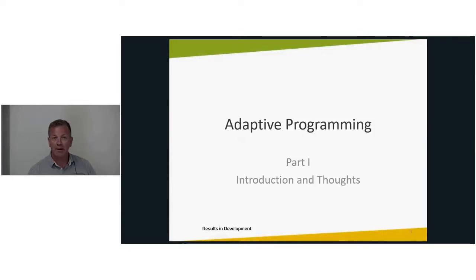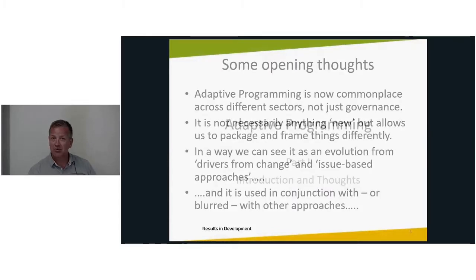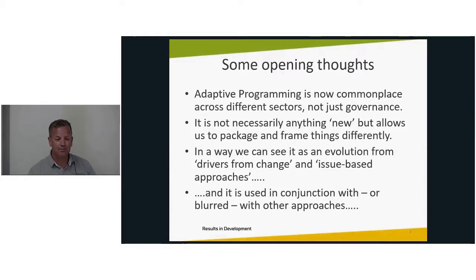So adaptive programming, some initial thoughts and introduction. These are my own personal thoughts. Adaptive programming we hear as flavour of the month, particularly in governance work. It's now commonplace. Everybody's talking about it in governance. It's also cutting across different sectors. So I'm also aware of it being used in health programming, in private sector development, impact investing, working in fragile and conflict affected states, for example.